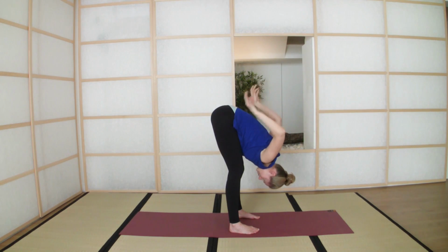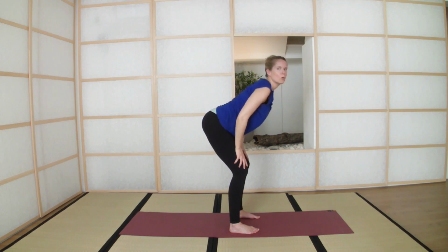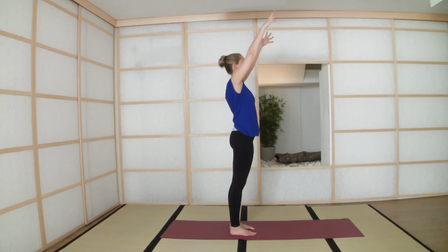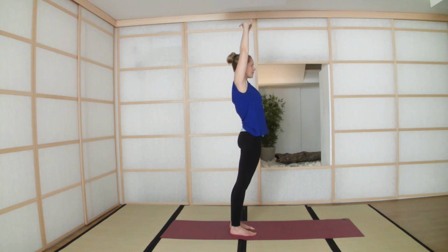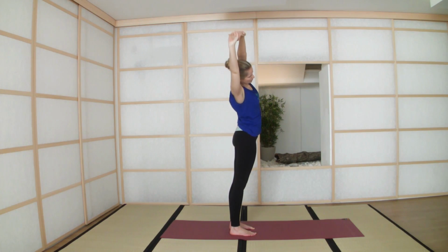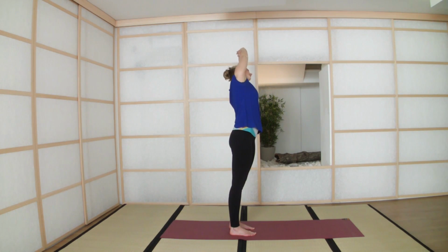And then you bring your hands onto your thighs, press into your feet, and you're going to bring yourself all the way up to stand. From here, you're going to reach your arms up, interlace your fingers, reach your palms up towards the ceiling, and then you're going to tilt over to one side, stretch through the side of your body, lift back up, go the other way.